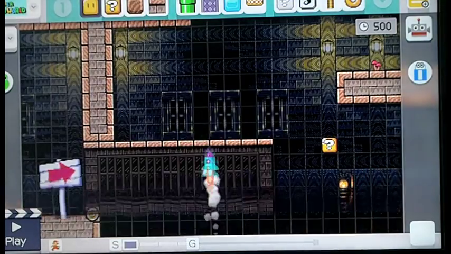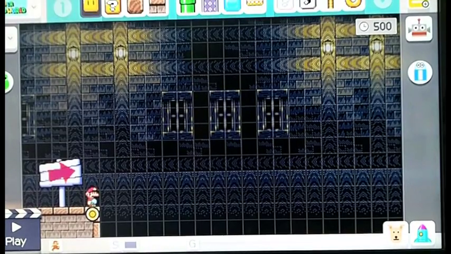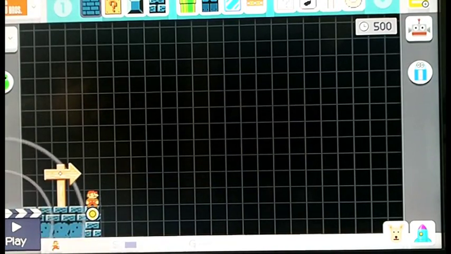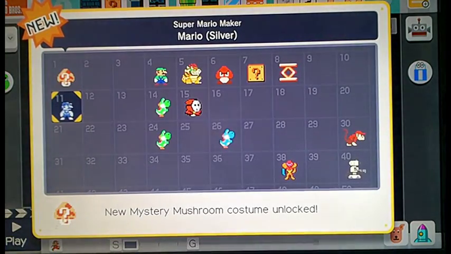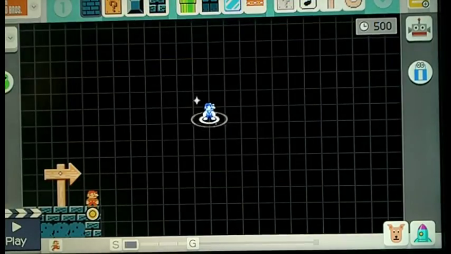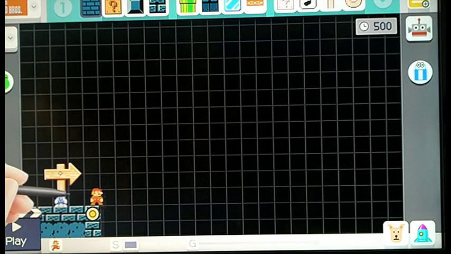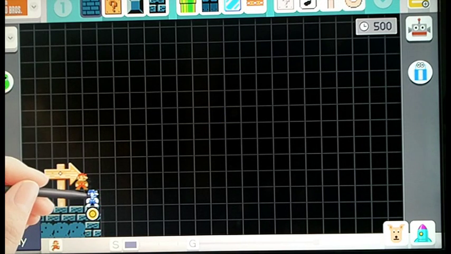Sorry, normally I check my notifications, but not today, not for this. We're going to Mario Bros, and we're going to tap in Metal Dan. Oh wow, that's actually really cool. I really like that. Yeah, that's really cool. Now we're going to place that right at the beginning.